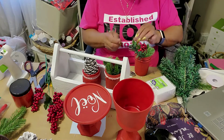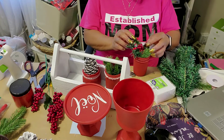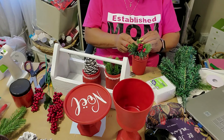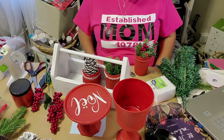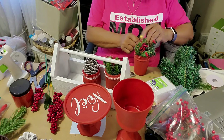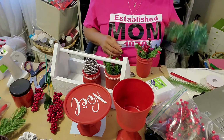Friends, these little berries that I'm wrapping on to the greenery, I ordered these from Amazon, and they are so neat. You can put your berries where you want them with this. They're wired in between the two berries. It looks like one of those hair ties that we used to use when we were little, and they had the balls on the end. I don't know if any of you guys remember that, but I sure do. And you just wrap it around because it's wired, and you can kind of put them where you want them.